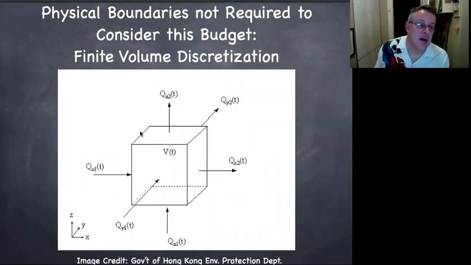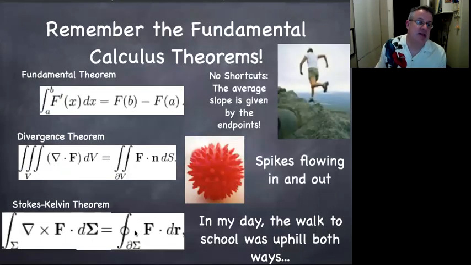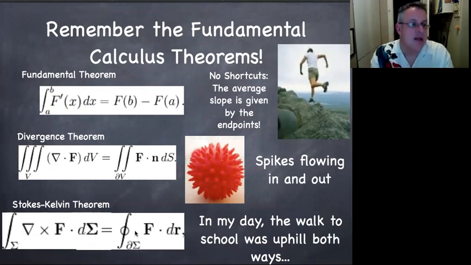And again, we could have used a control volume like this. We could have used a control volume that's shaped like a bay. We could have piled these boxes up side by side and thought of them as integrals that make up a bay. All of those are valid ways to go. And a key piece of this story, if you were shocked by these, are the fundamental calculus theorems. It's good to review these.